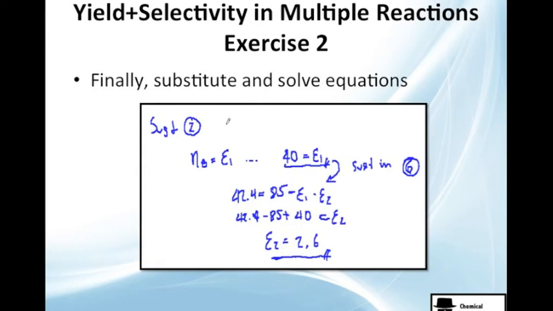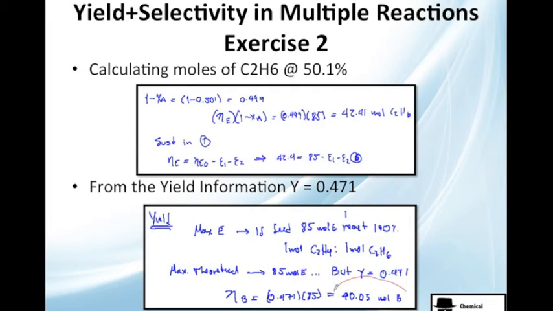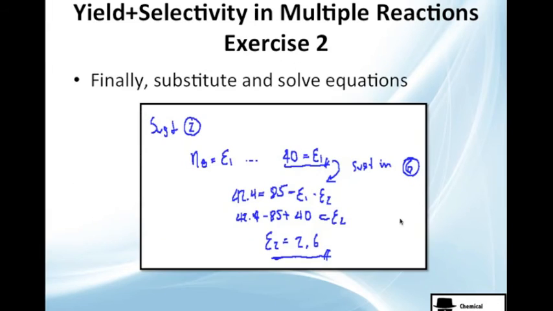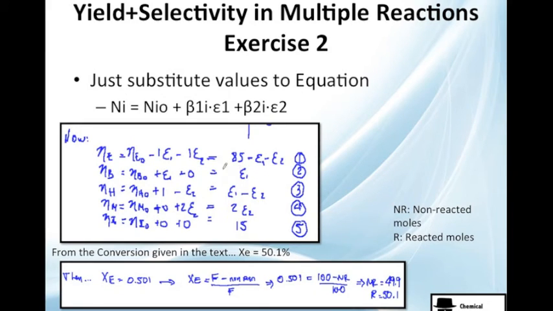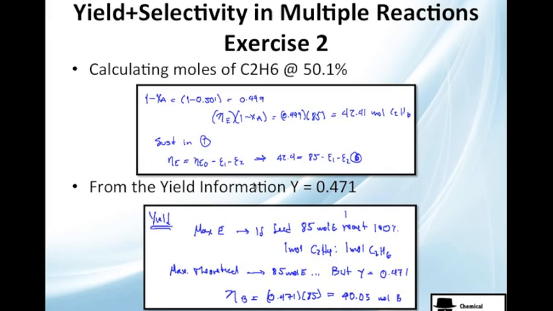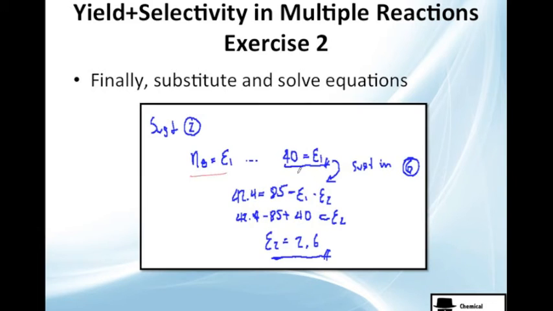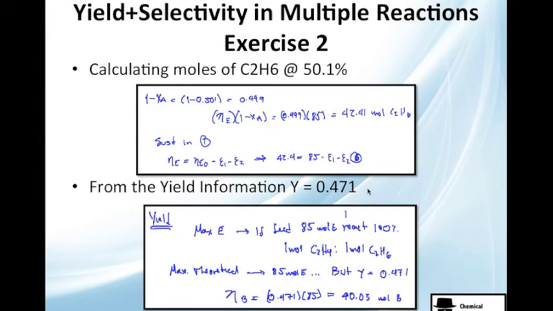Finally, substitute all the equations. From equation, we have this equation. And we have this equation. So, with this you will get the extent of reaction. And we go here. Substitute MB equals. Look. From this guy here. We know how many produced. We know that this is 40. We talked about previously. It's not that much. We fed 85. And we are only getting 40 of our desired product. And, 40 is exactly epsilon 1. That's nice. We got this. And we just substitute for it. And we got epsilon 1.